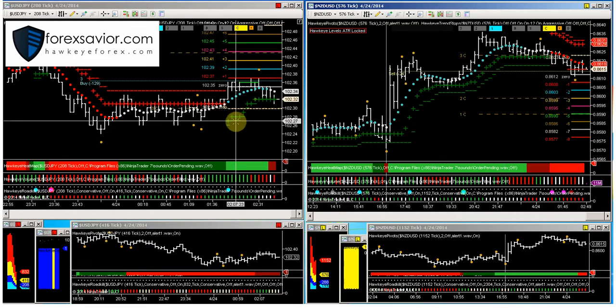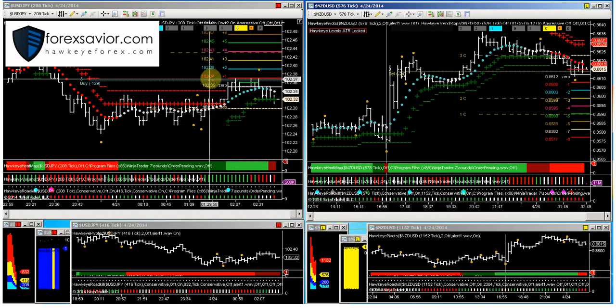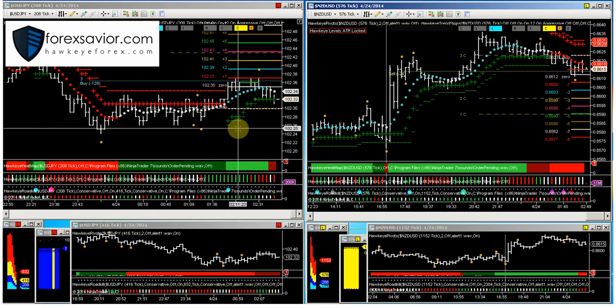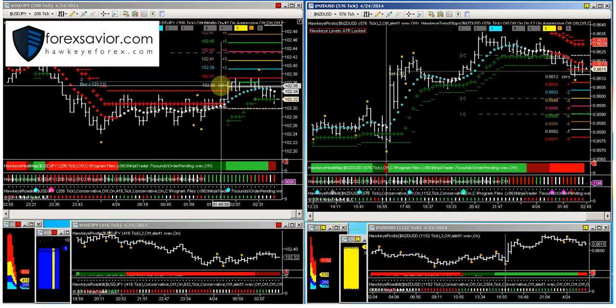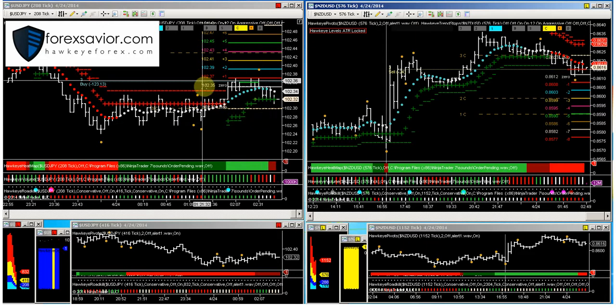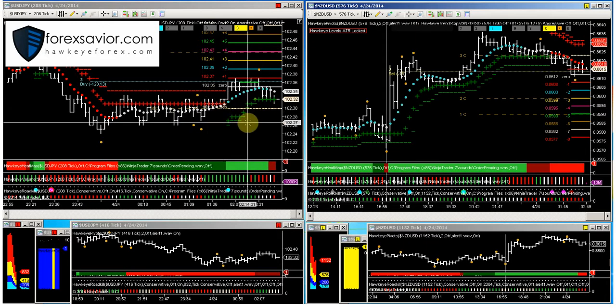As you can see back here on the dollar-yen long, the pricing has pulled back into some congestion. We are only about 3 pips or so from stopping out. Wouldn't be a large loss. If it does stop out, it's 5 or 6 or 7 pips. It's not a major issue.